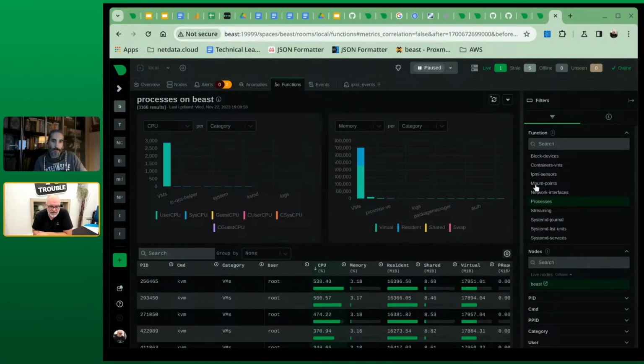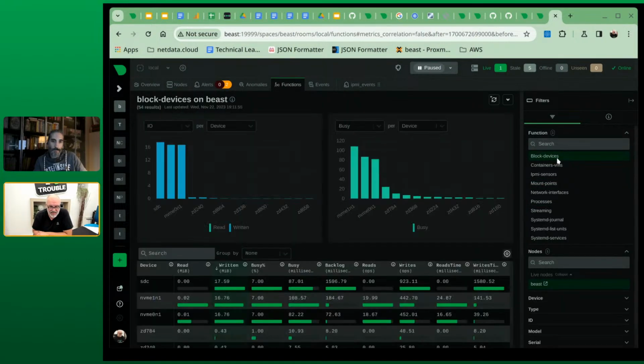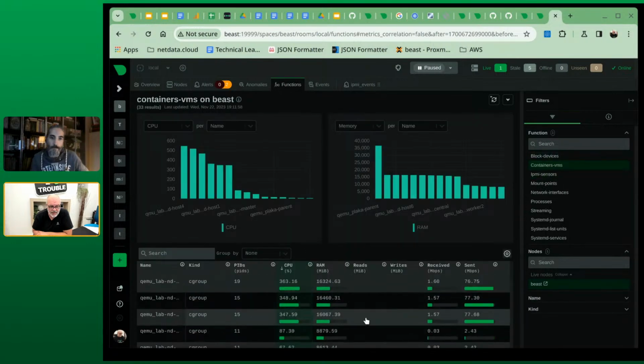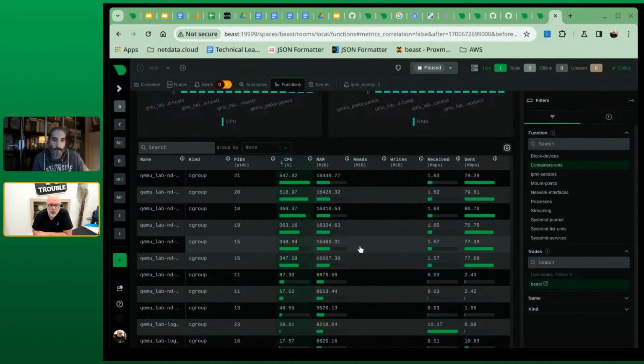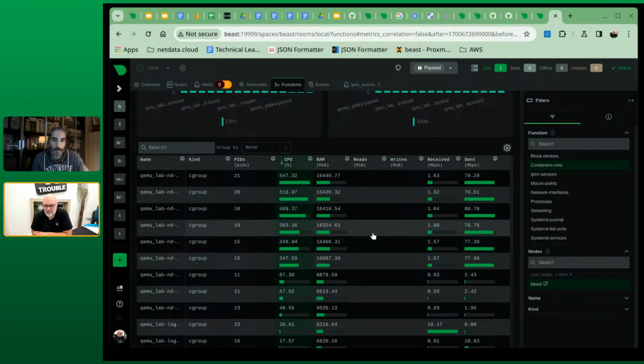For the moment, we added block devices, so all the disks, containers and VMs that are running. Actually, we have more information than systemd-cgtop. If you run systemd-cgtop, you can see all the VMs and containers running on the system together with the system services.